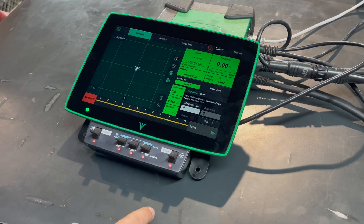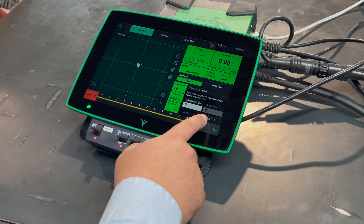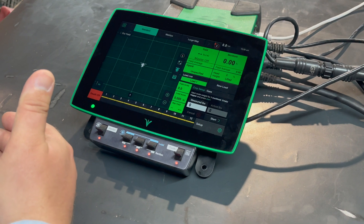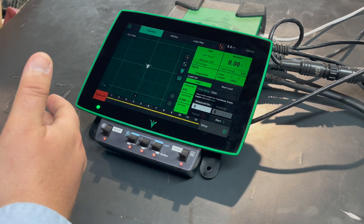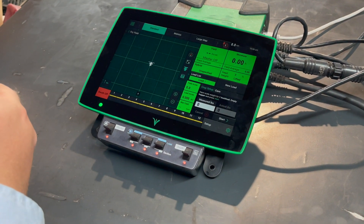Continue combining until you get a truck load. Once you have enough material for a truck load, the start button will change to a stop. Press that with the machine stopped, and allow all the material through to unload per the natural angle of clean-out on the combine. Follow the same process on the cart, with all that material onto the truck.